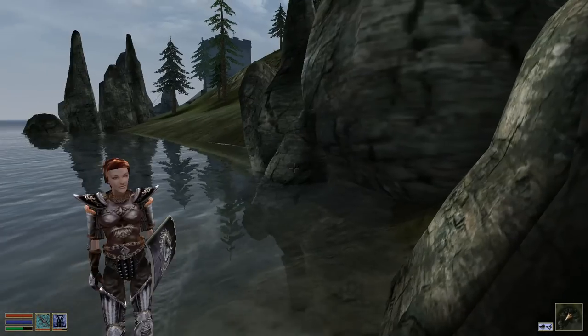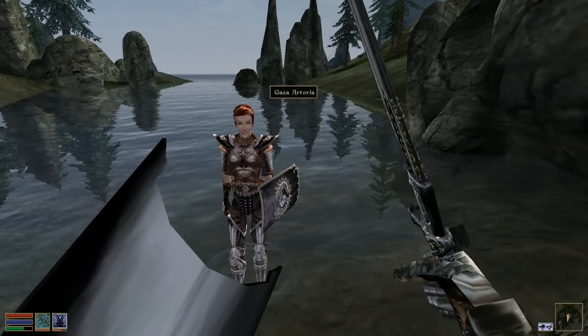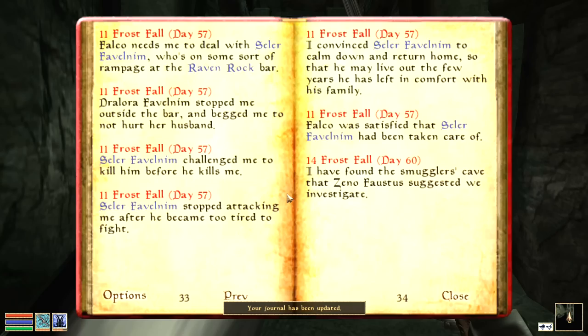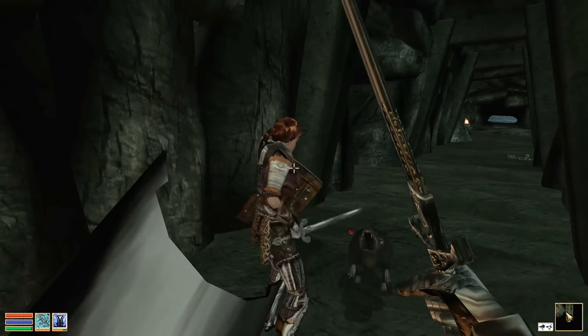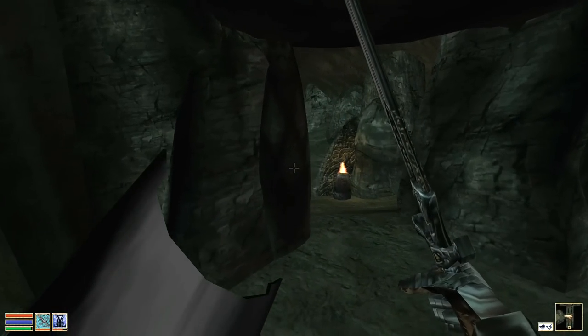Here we are. Okay. Get ready for this to go horribly. Can't keep putting this off. Let's go inside. It's a rat. This is pointless. I found the smuggler's cave. We should investigate. That we should. How do you handle the rat? Let's see how you do. If she dies, do I fail? Hopefully not. Okay, let's run around.